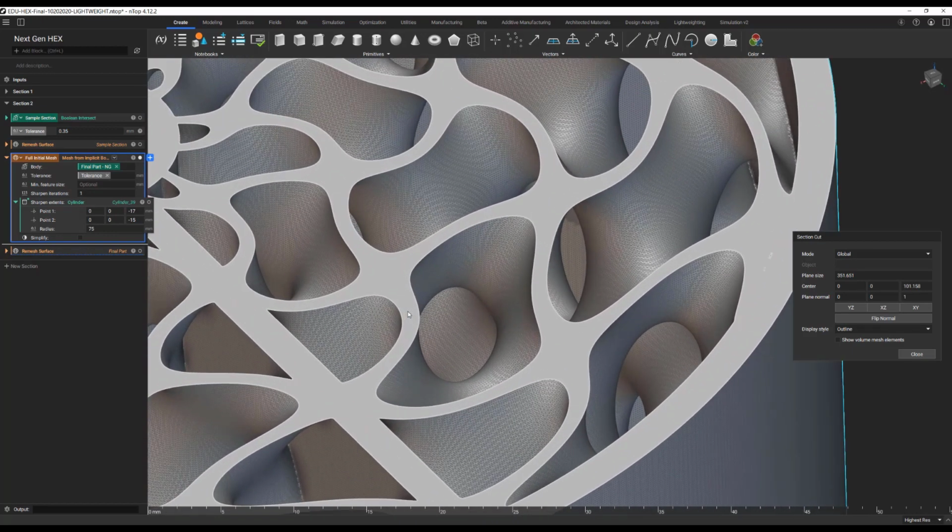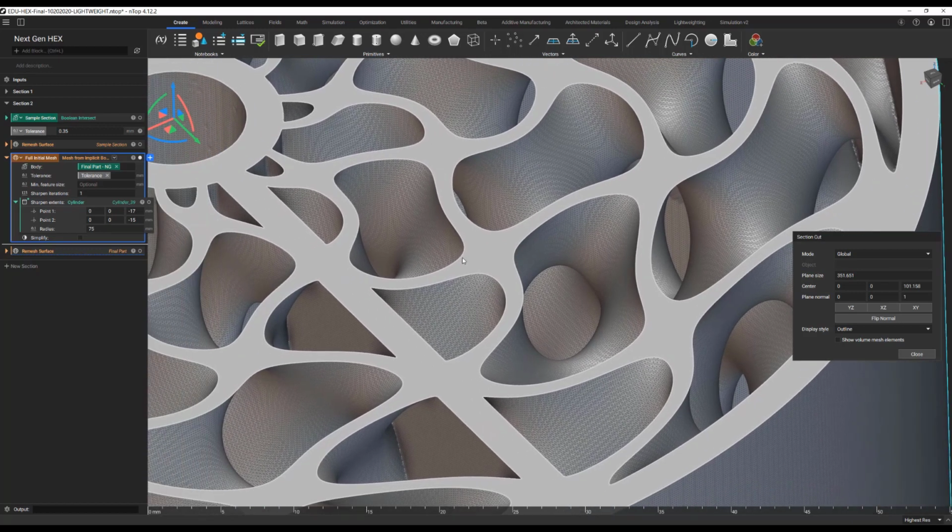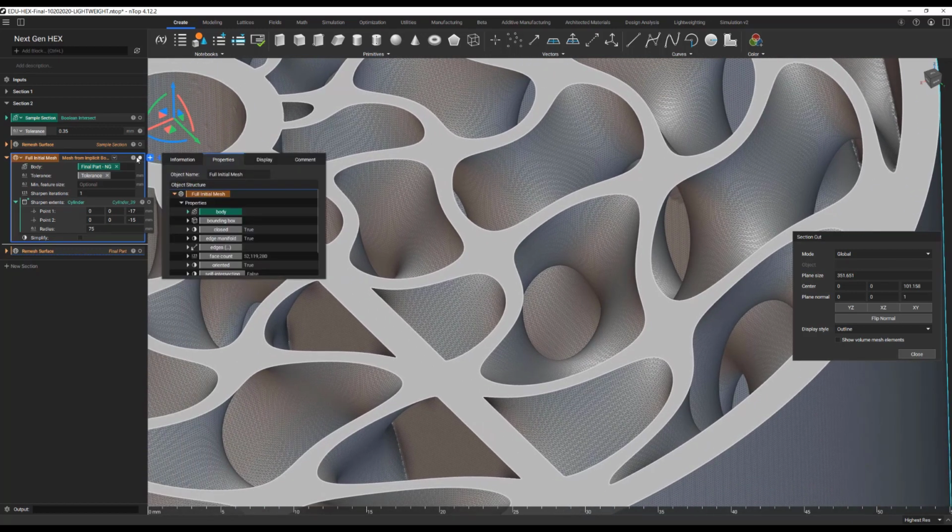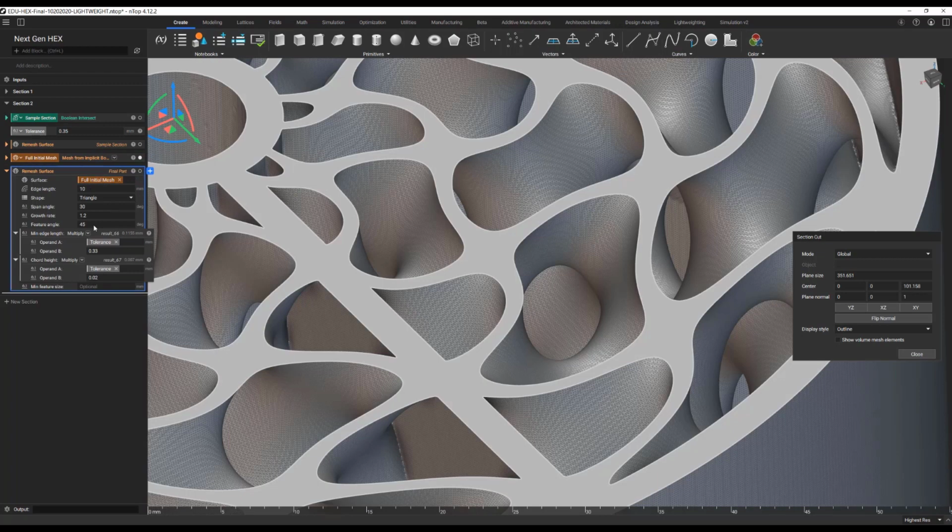It's going to give me a very dense mesh as we saw before. We can zoom in, and as we do so now, the elements begin to render. And we're at 52 million faces. So a lot denser than we ultimately need it to be. In this example, I went straight from the implicit body to the remesh surface. Those same input parameters from before.